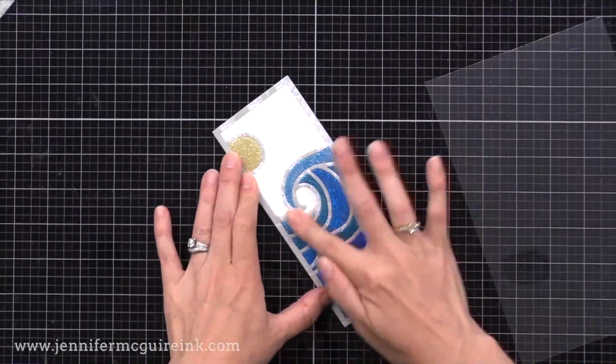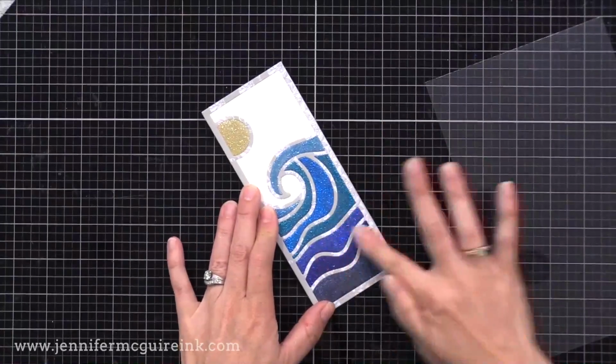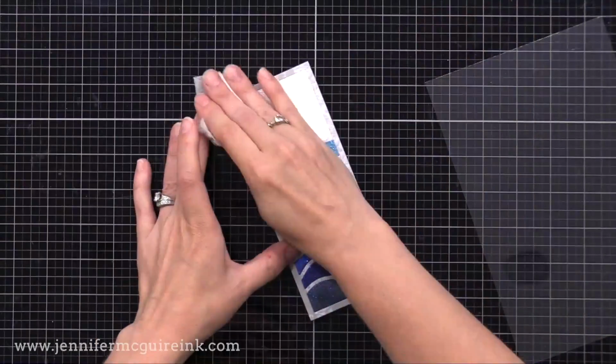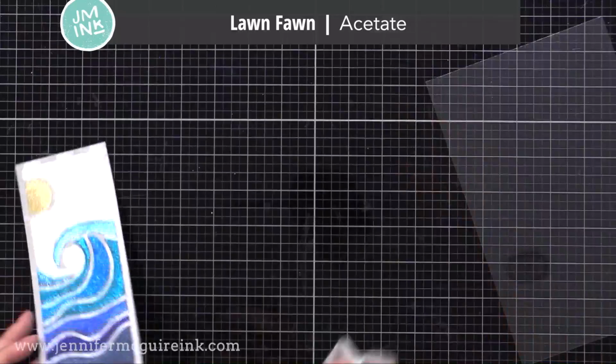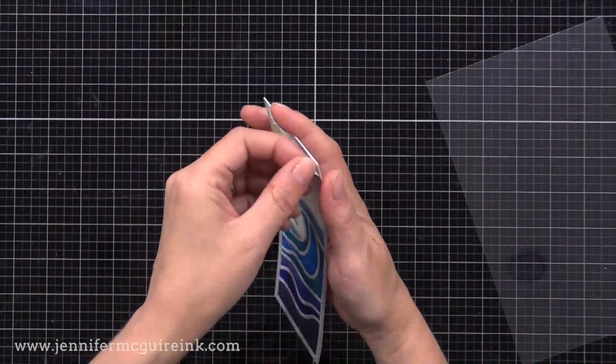And it really works well, especially if you're using a really fine glitter. You could just leave this as is and keep the glitter exposed and it won't come off. But if you want to be sure that none of the glitter comes off when the recipient gets it, you could put a piece of acetate over it. And that's what I'm going to do here.